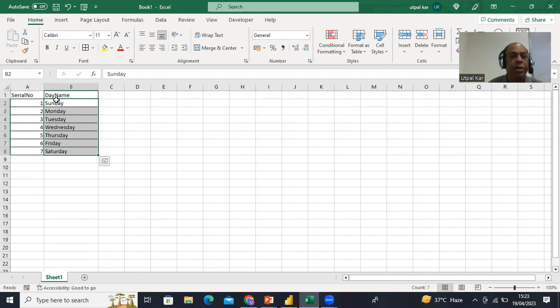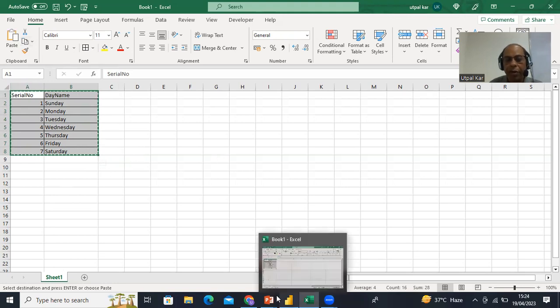Serial number 1 means Sunday, 2 means Monday, 7 means Saturday. Now, what I can do, I can choose this data, not any extra column, not any extra rows, and simply I can say copy. Even you can use your traditional Control C or Control V as well.